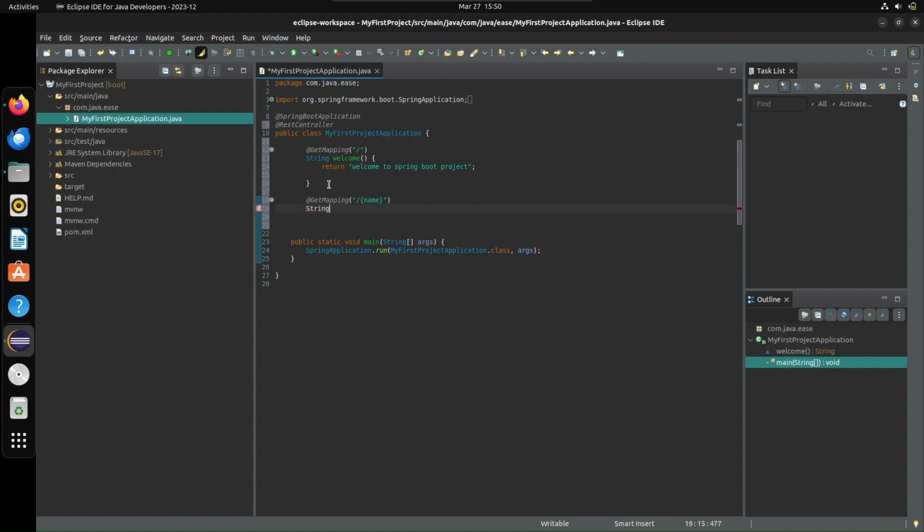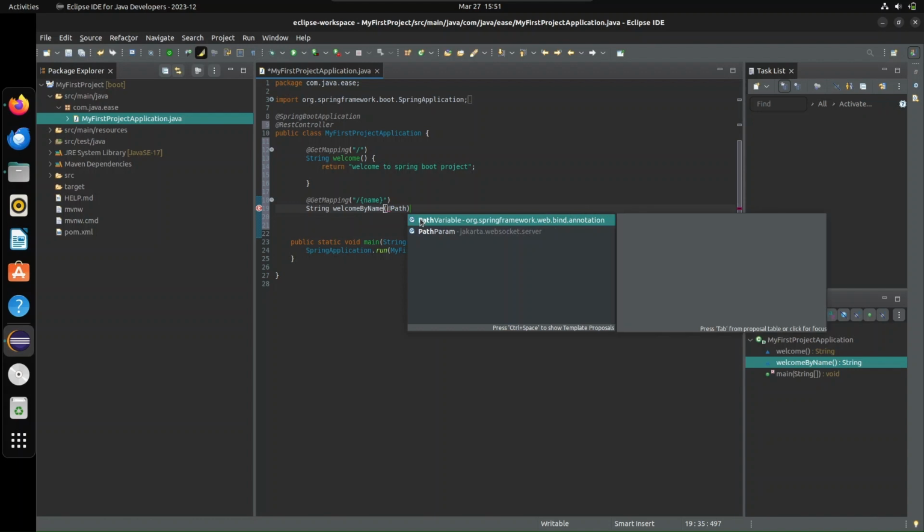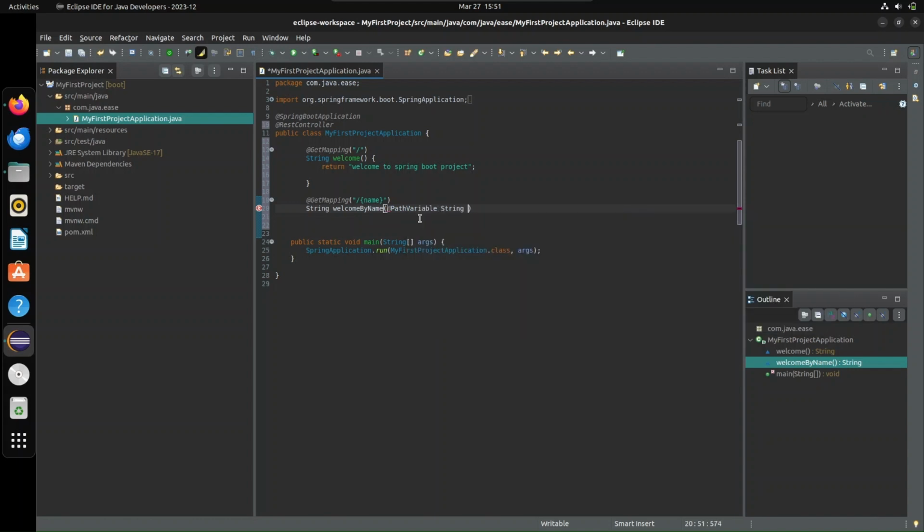Method return type is String and method name is welcomeByName. Basically, this method is used to take a parameter from the path variable and return a string with this name. Okay, so add the @PathVariable String name.